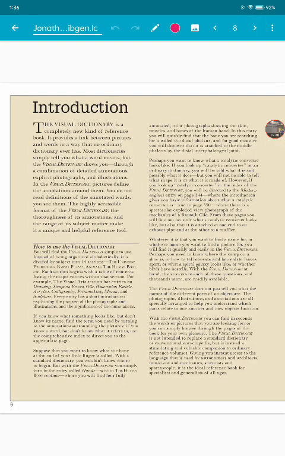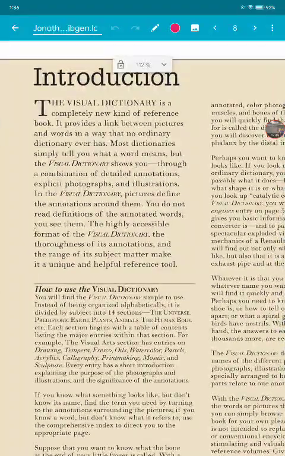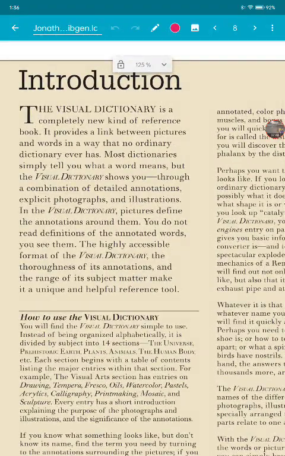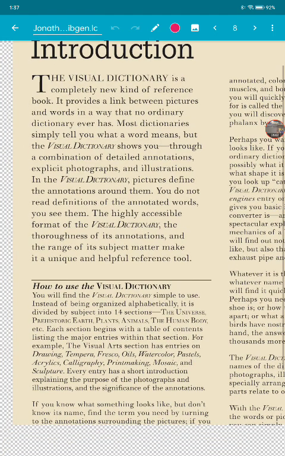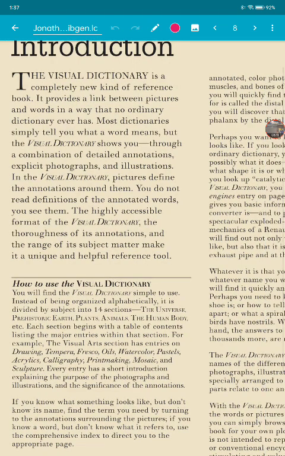Introductions, I will go through this book's introduction very fast. The introduction says the visual dictionary is a completely new kind of reference book. It provides a link between pictures and words in a way that no ordinary dictionary has ever tried to do. Most dictionaries simply tell you what a word means, but the visual dictionary shows you through a combination of detailed annotations, explicit photographs and illustrations.